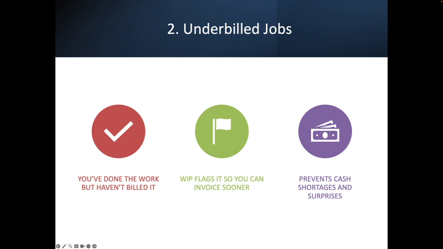WIP is going to help you catch this early so that you can follow up on billing or look at where the internal delays are that are causing this. Is there some sort of miscommunication happening between the field and the office? Are we just not taking the time to make sure that everything is happening correctly? All kinds of things that could be happening.